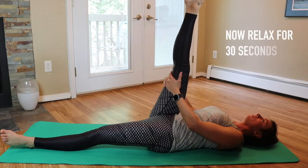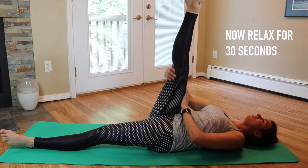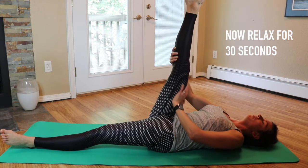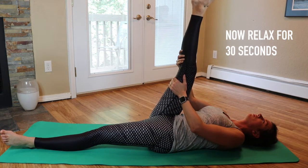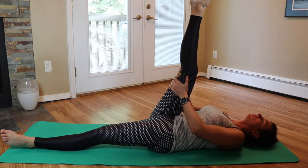So after you have contracted your quads and pushed against your stretching rope for around 8 seconds, you relax your leg again. This time you sit there for around 30 seconds, continuing to stretch your hamstring towards you, and you'll see you can actually go a few degrees further than where you were. This is what you want to do: continue to repeat this for another 4 to 5 times.